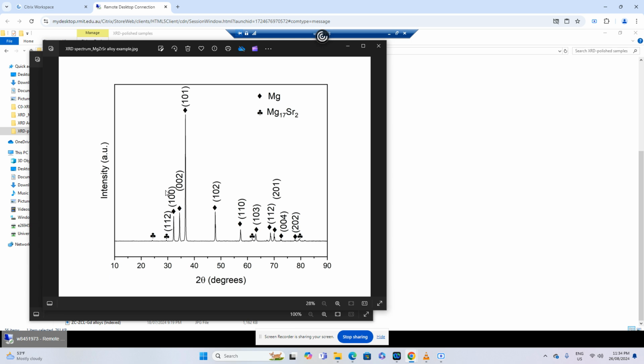So from this example, what we have seen is that we can identify the phases based on the spectrum that we obtain from the XRD machine, and then we try to index it. So how do we index it? We do scanning and matching in EVA software by providing information about the elements like magnesium, zirconium and strontium, whatever the composition of that alloy is. According to this information and the spectrum, the software will try to match each peak with the possible phase. Then it will generate these PDFs from its database.